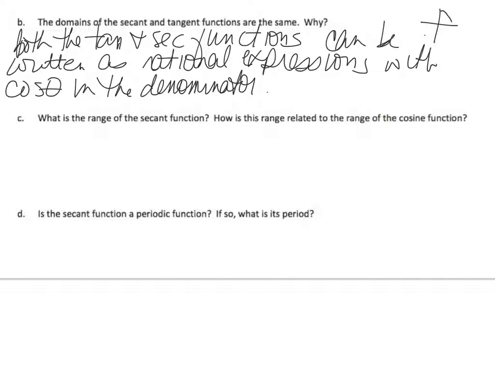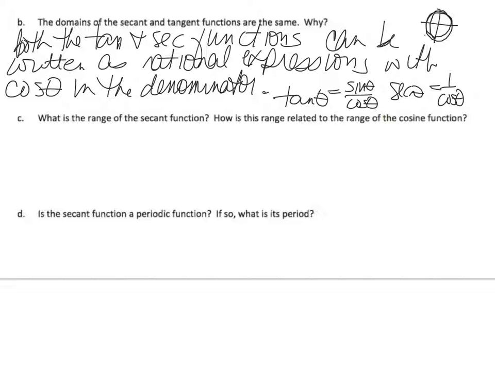So at 90 degrees, x is 0, can't divide by 0. At 270 degrees, x is 0, can't divide by 0. And then I go back up, can't divide by 0, etc. So that's really why they're the same, since tangent of theta equals sine theta over cosine theta, x can't be 0, and then secant theta equals 1 over cosine theta. x can't be 0. So we have restricted values in their domains because of the denominator, and the denominator cannot be 0.